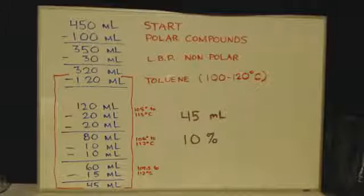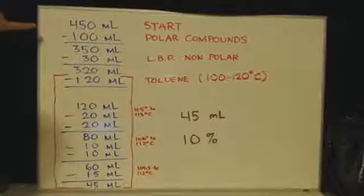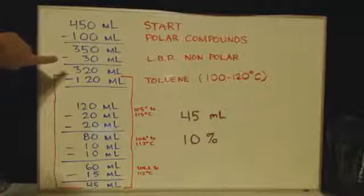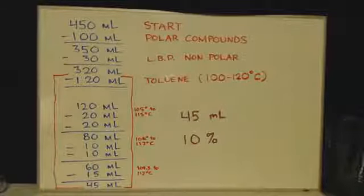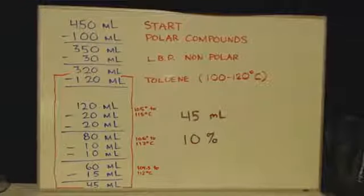Now, I wanted to see what would happen if I did a regular fractional distillation instead of an azeotropic one. As you can see, I started out doing the same exact things. I got rid of the polar stuff. I distilled off the low boiling stuff. Now, right here in these brackets, that's where it changes. Now, I didn't throw in the methanol. I just kept distilling between 100 and 120 degrees Celsius, and I got 120 milliliters of toluene.